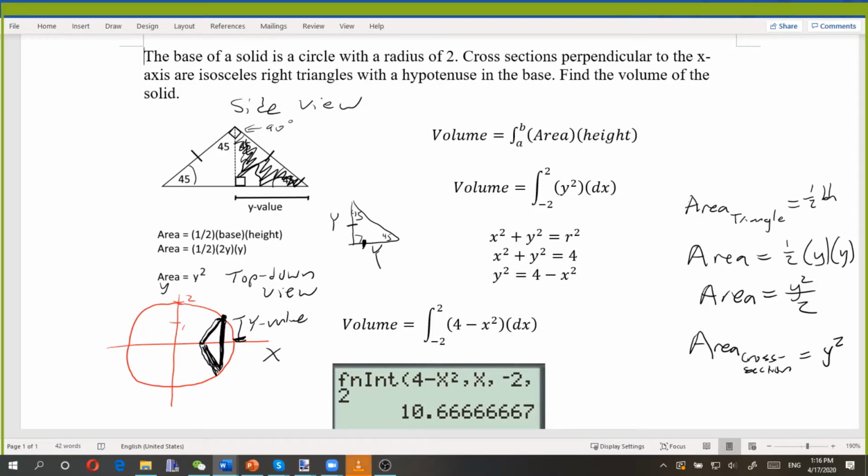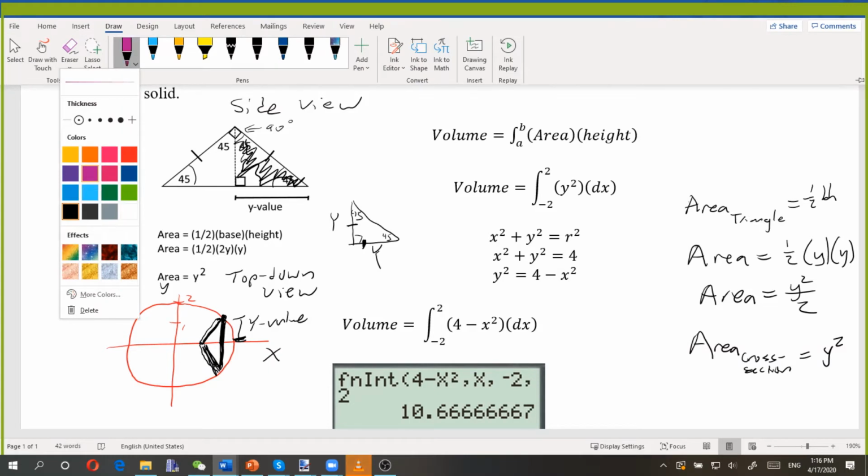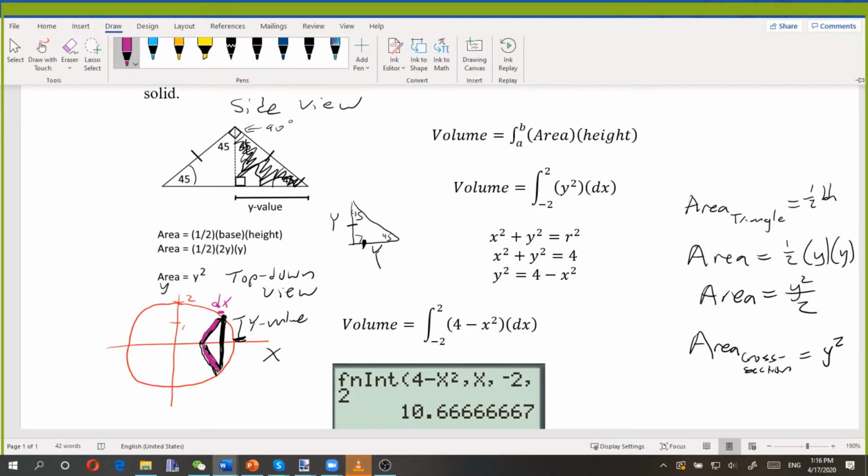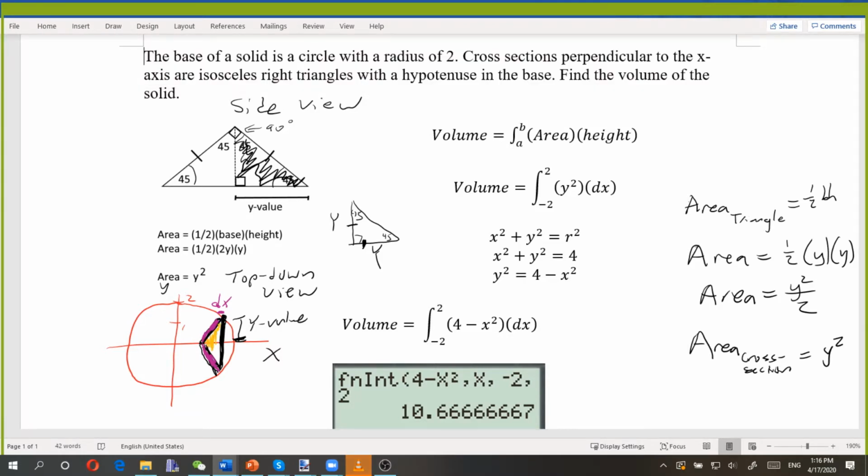Okay, going to my top-down view here. I have an infinitely small change in x on this side for my cross-section. So in order to get the volume of this cross-section, I would have to multiply the area, which is this space here in yellow that I'm going to draw, the area of all of this yellow part, which is the triangle we just found, and then multiply by the depth, which would be dx, our change in x.